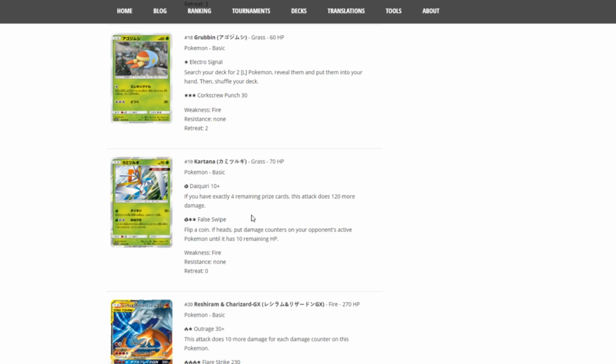And the last grass card is going to be Katana, basic Pokemon of course, for 1 colorless Daikiri, 10+. If you have exactly 4 remaining prize cards, this attack does 120 more damage. Okay, so it's basically reverse Jet Punch. It's based on your remaining prize cards, which is very interesting actually, because that means your opponent can't play around it. So you will always get your Daikiri turn.